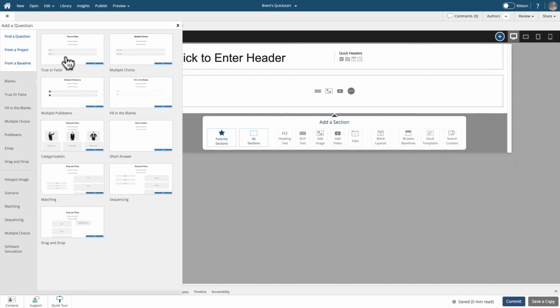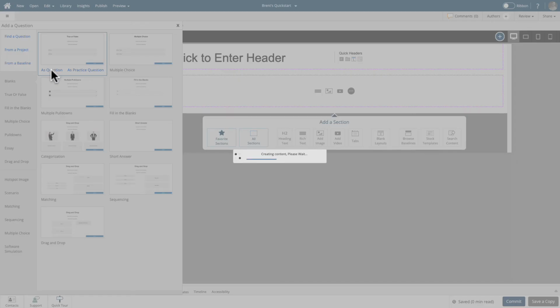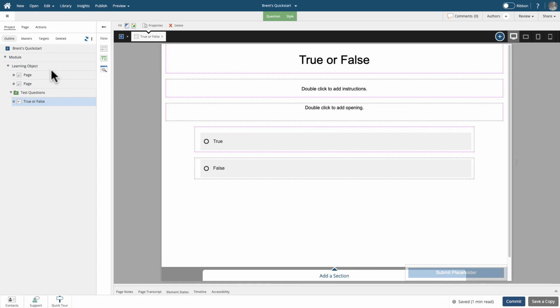And so we're going to select from the blank option here as well. Click As Question. This becomes important when we get to the sections on the difference between a test question page versus a practice question page. But for the sake of this video, I only wanted to show you how to add a new content page as well as add a test question page. These two buttons right here are how you get that done, and you can see how they are structured in the learning object.